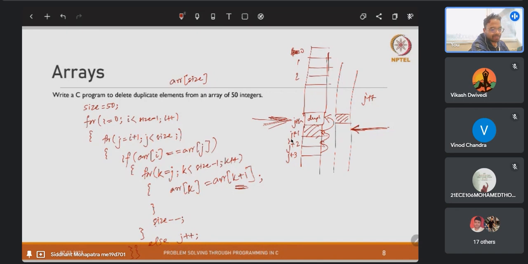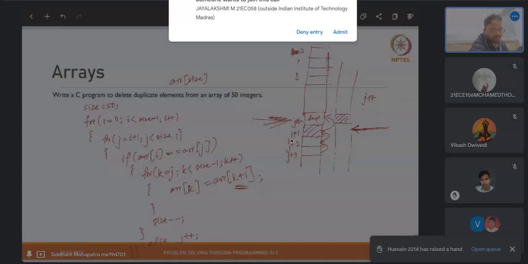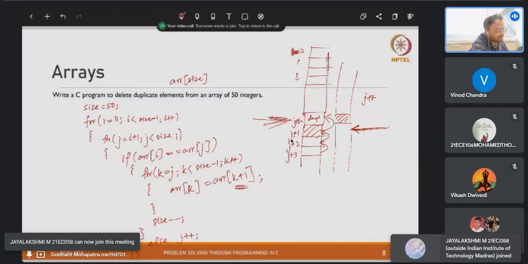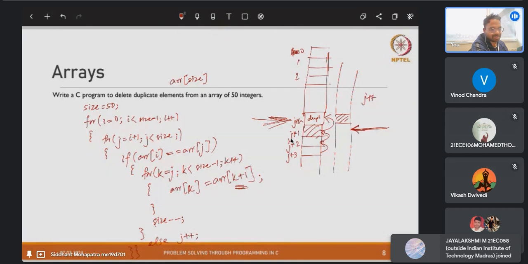You get this, right? So after I shift all these elements, the shift loop is done. In that case, if I move to j plus 1, that means I do a j plus plus in the for loop itself, without doing a j minus minus. So I go to the next element, I check this element, not the shifted element. The shifted element is now at j, and I am checking at j plus 1. So the shifted element is not checked for duplicates.